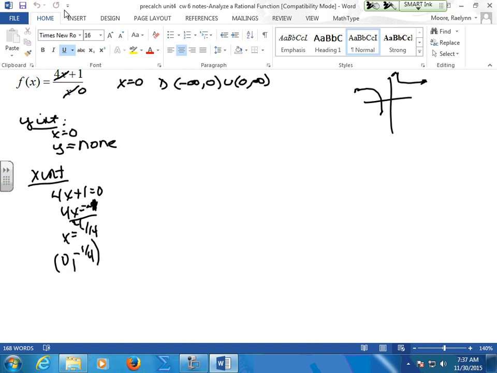Why did you put 2 negative? Because I wrote it down. Oh, okay. Sorry about that. I can't talk and write at the same time. So when we go back to this, just ignore my lines through it. It's still 4x plus 1. I just crossed it out when we were doing the zeros. Guys, come on. Stay with me here.